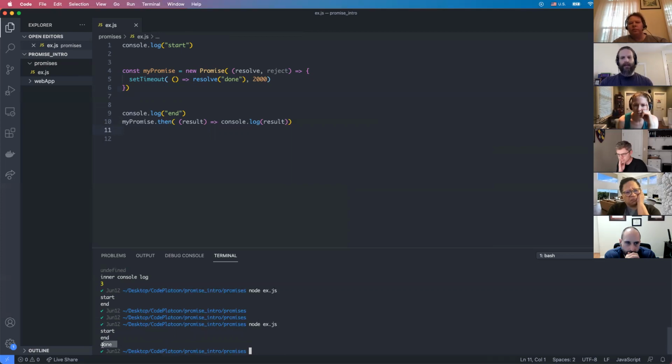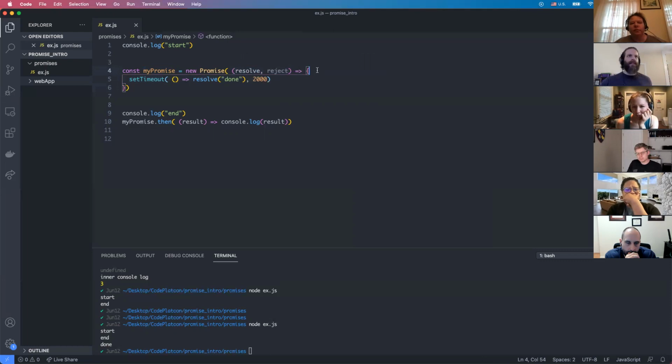So the output this time is a little different. We actually get this done printed out. So this stuff is all very weird. If you're baffled right now, that's perfectly fine. So we create a new promise. It takes a callback function. A callback function has two parameters, resolve and reject. Both of these are actually functions.